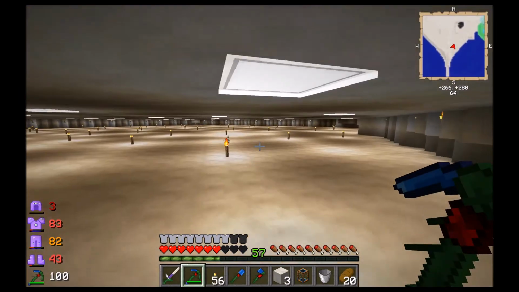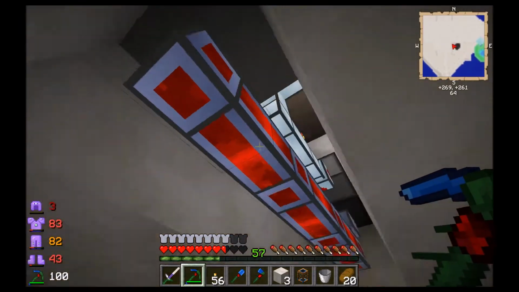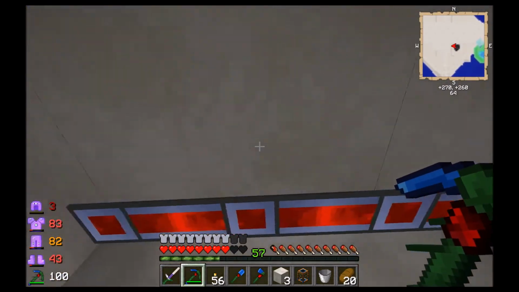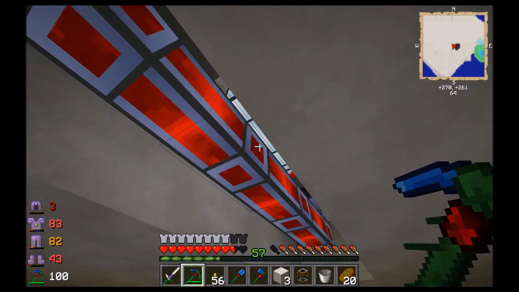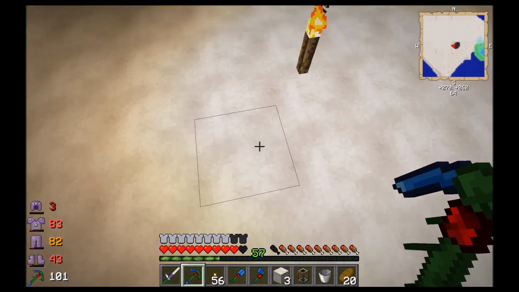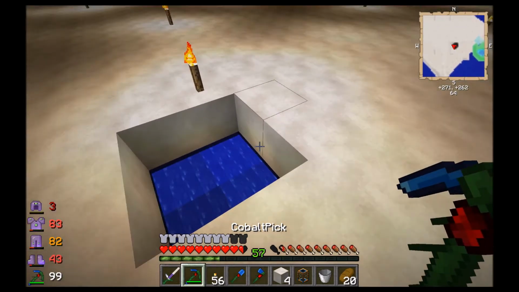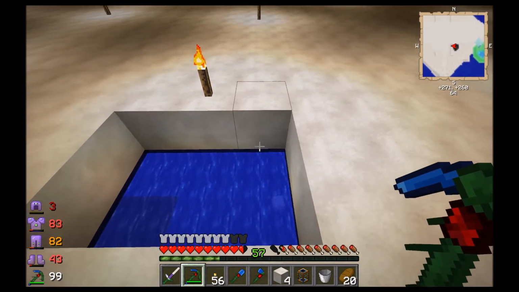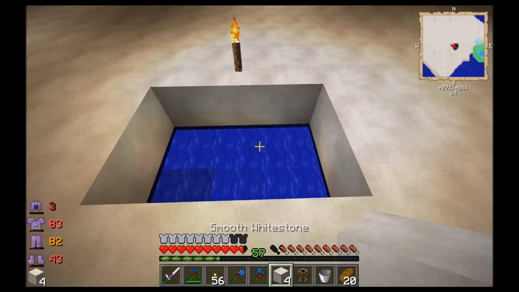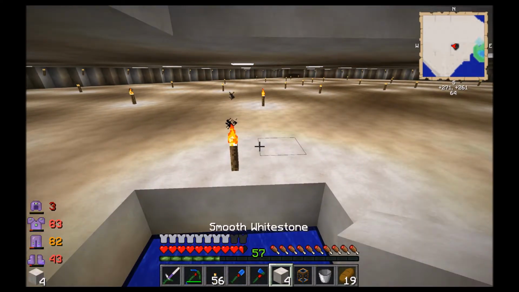Yeah, what I'm going to need to do is over here, I'm going to need to pipe water up. Well, that's fine because we're above an ocean, but it's going to have to be here. Here's to not drowning.